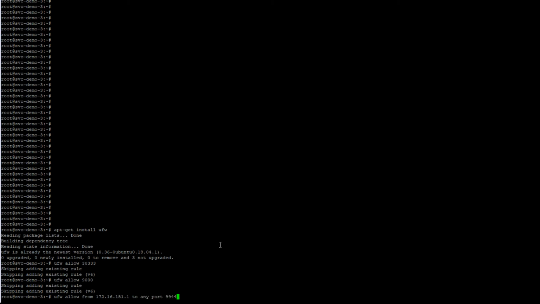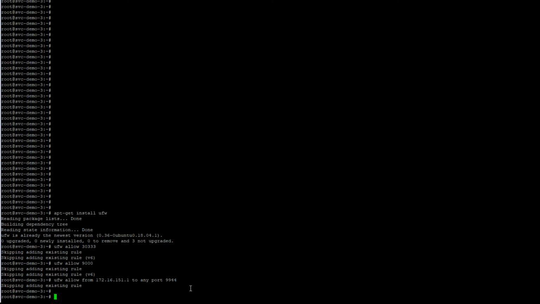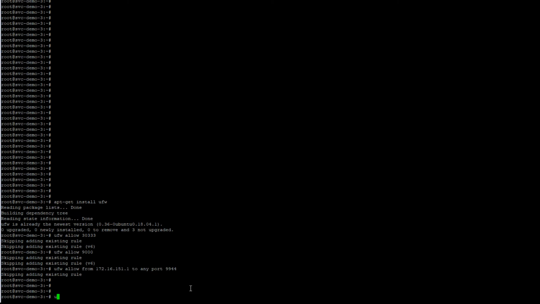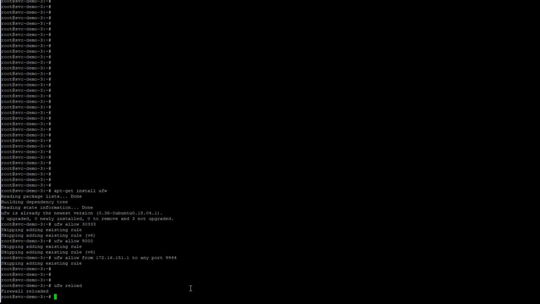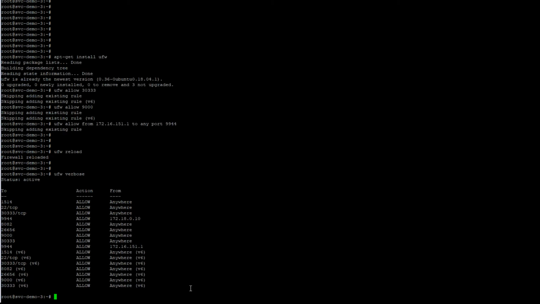So this will allow only this IP to gain access to this VM's port 9944. And just click enter, and it's added. Then you need to go ahead and run ufw reload so it reloads the new firewall rules and enables them. And then once again, you just need to run ufw status verbose to see the rules in action.